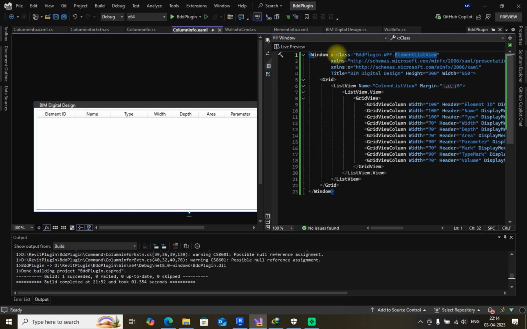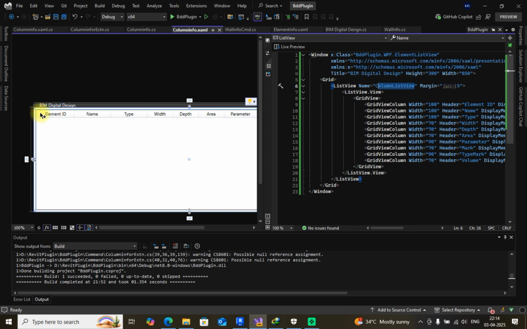So when we are opening the WPF, under the grid section we are creating the list view, and the list view can be given any name. Like this is related to the columns only, so I mentioned the name is column list view, and you can set the margin however you want.